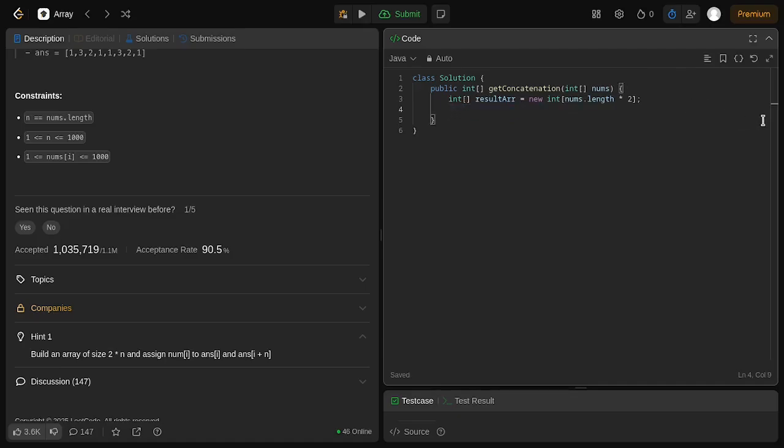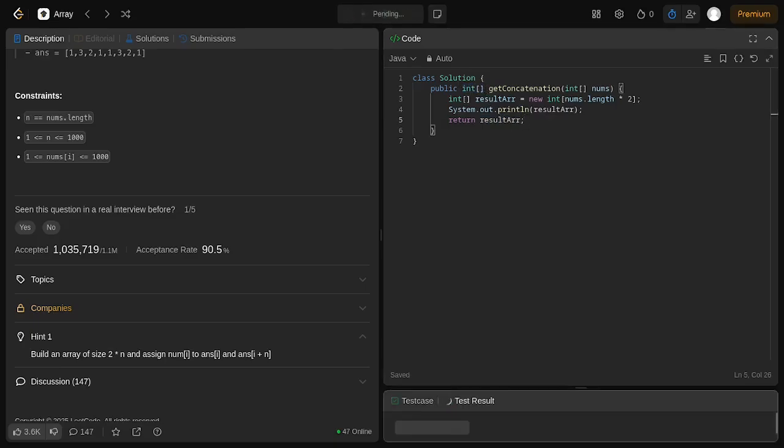To see the content of the array, we can pass in our debug message using System.out.println of the result array, and then we return the result array from the function, since the function requires an output of integer array.